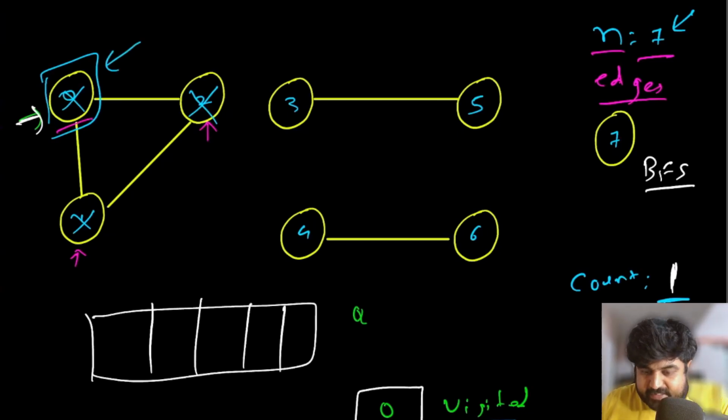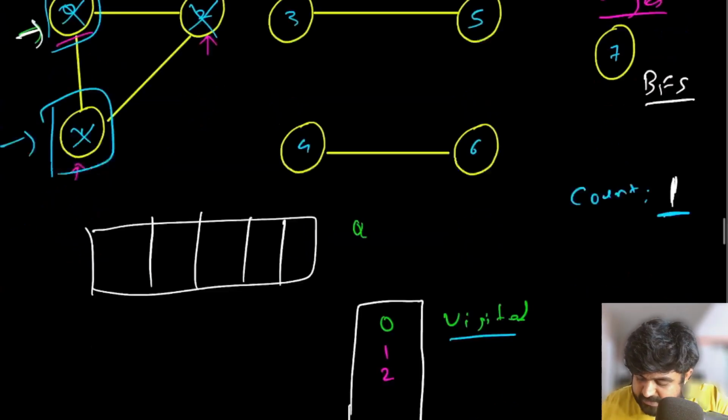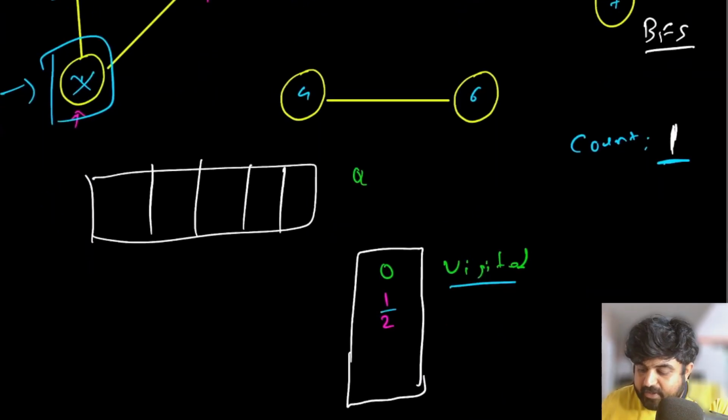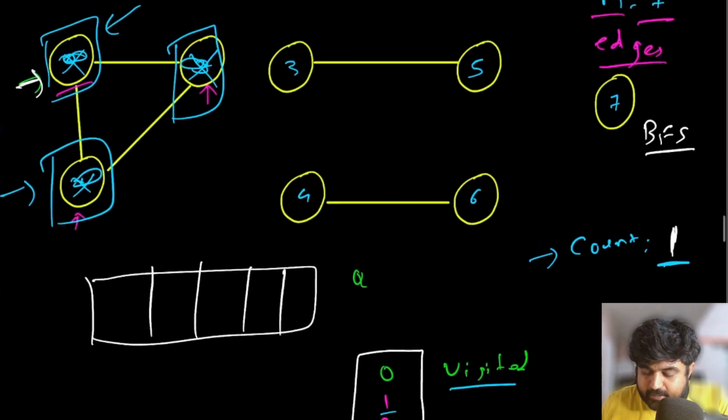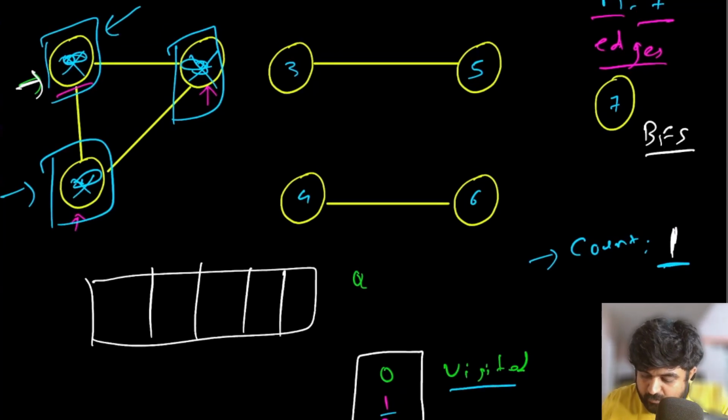Initially we started with 0, so we got rid of it. Let's just start with 1. Again for 1, since 1 has already been visited, we do not need to increase the counter and move on to the next value. Again 2 has also been visited, so we do not need to increase the counter and move on to the next value. So all of this entire connected component has been taken care of. Moving on to the next value, starting at position number 3.